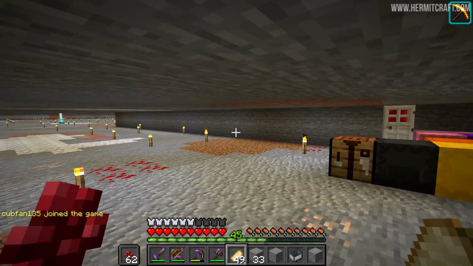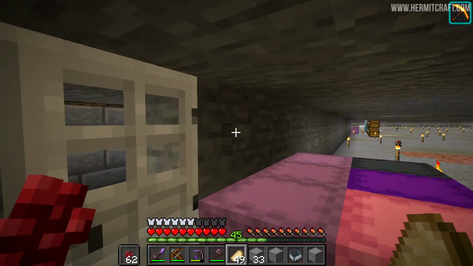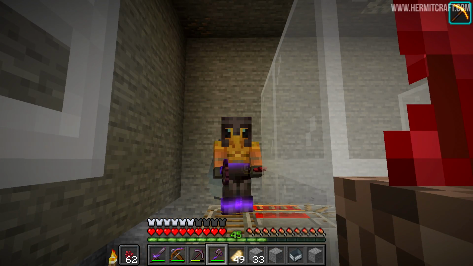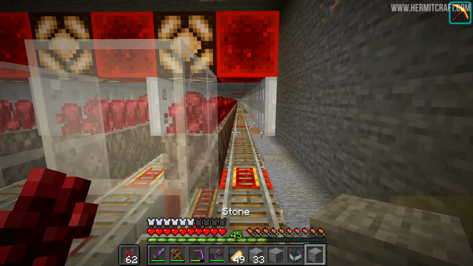For example, I spent a lot of time over here finalizing things. As you can see, this now has like a safety wall around it to make sure nothing spawns and wanders in. It also took me quite a bit of time to get this farm up and running, and I've learned a few things as we've gone along here.